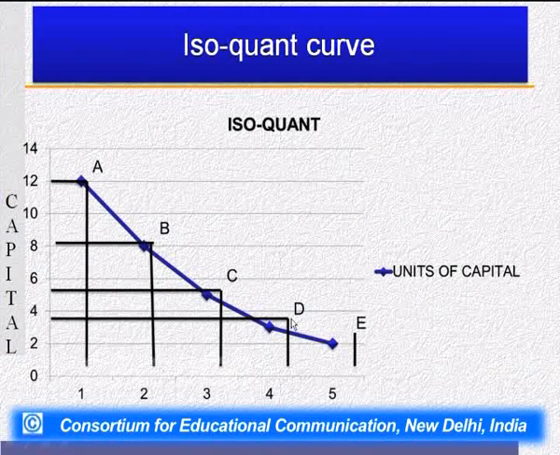Here this is a very important thing: you can choose A, B, C, D, E, and the level of output is the same, because whatever you have reduced on one side, you have increased on the other, only so that your output level should not be changed. So here you can choose either A, B, C, D, or any one point or combination on the curve.